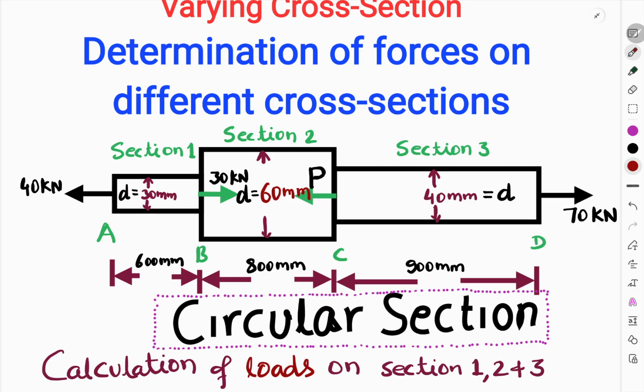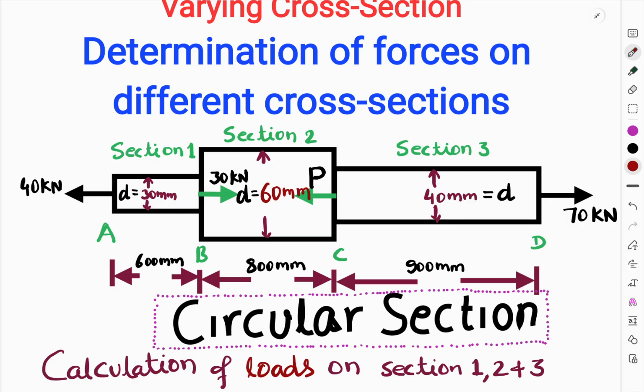At face C it is carrying load P. At D it is carrying a tensile load of 70 kilonewtons. For section 1, the diameter is given as 30 mm. For section 2, the diameter is given as 60 mm. And for section 3, the diameter is given as 40 mm.